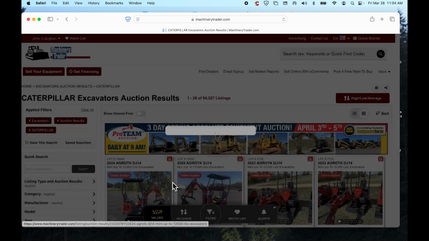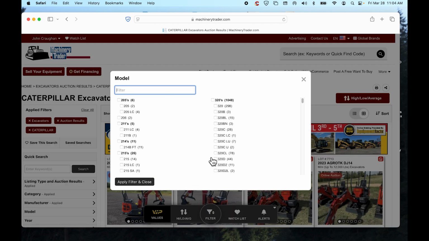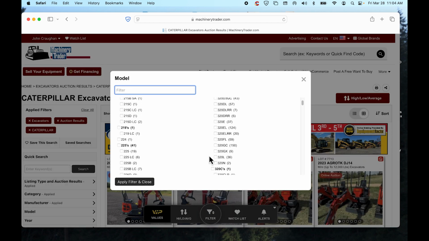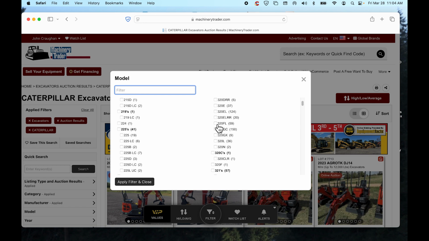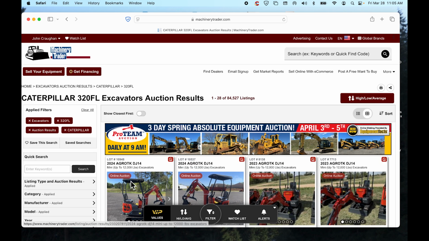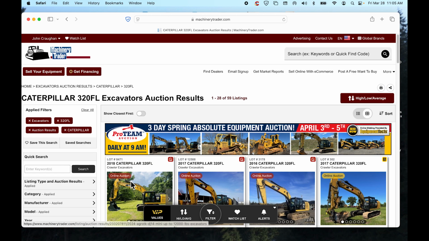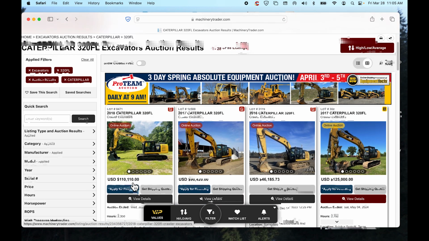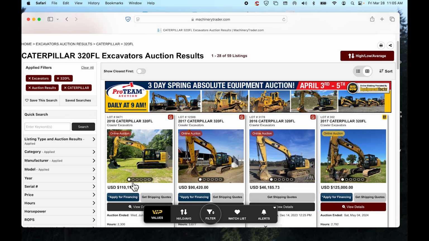We'll select models, and in this case I'm going to use a 320FL. Very common machine, says there's lots of them there, 59. And we'll apply the filter, and we come up with 59 of them.